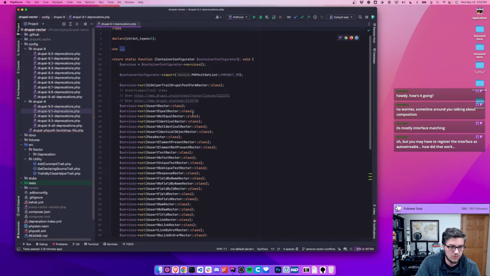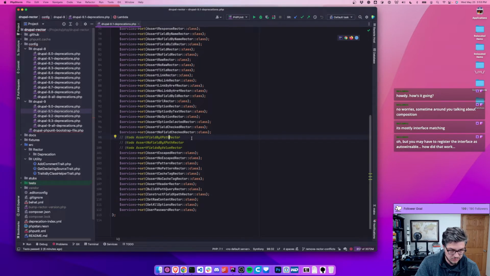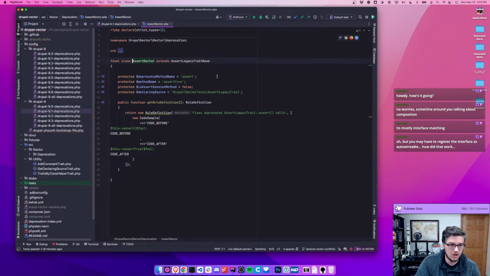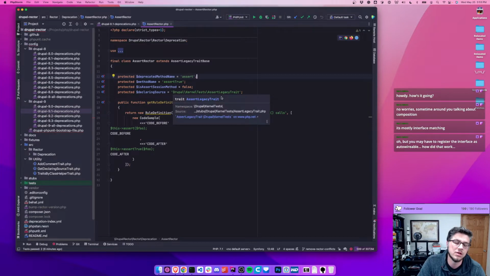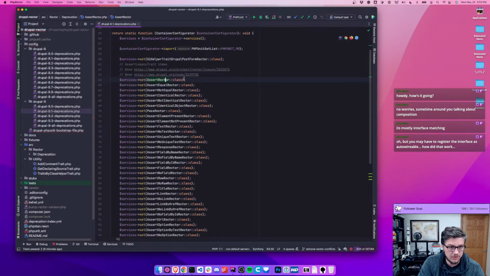Symfony 9.1. All of these need to be registered with comments. So pass vector, nope. Oh, hold on.